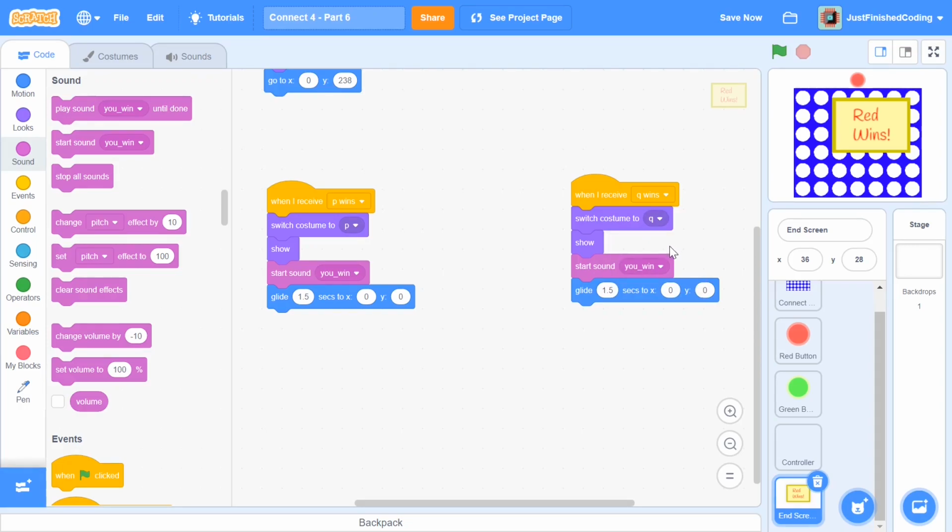This will ensure that your end screen works, and when either of the players wins, the thing comes scrolling down and you have the end screen just as you want. Now keep in mind that this game is going to have a lot of lag, and especially if you have a slower computer, you're going to feel it all the more. So in the next video, I'll be teaching you how you can fix the lag with some improvements in your code to make sure it runs in parallel as opposed to running each script individually. That's a whole different thing, guys. I'll keep it for another video, and that's it for this video.